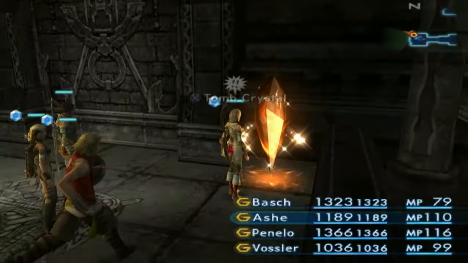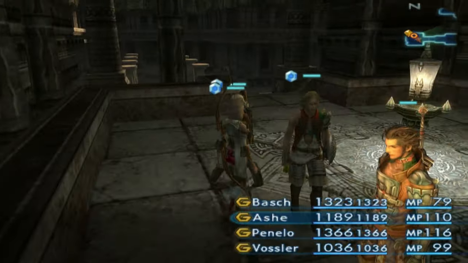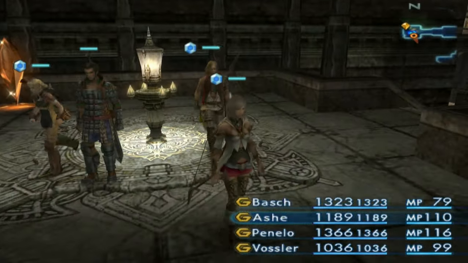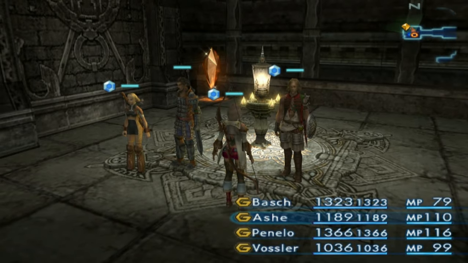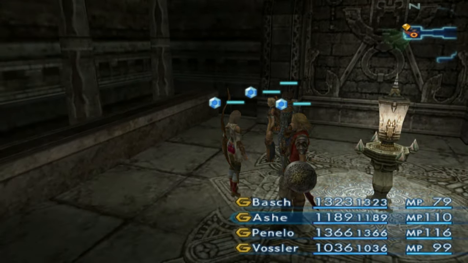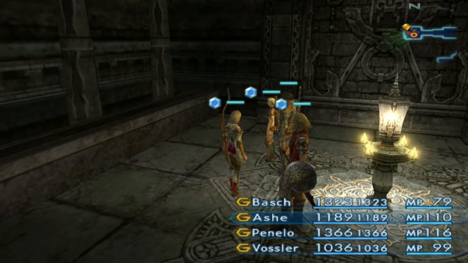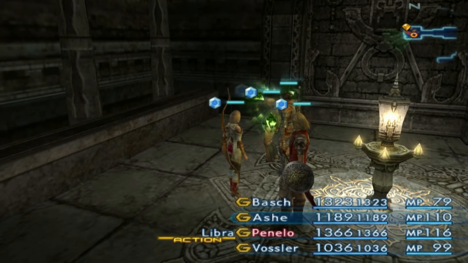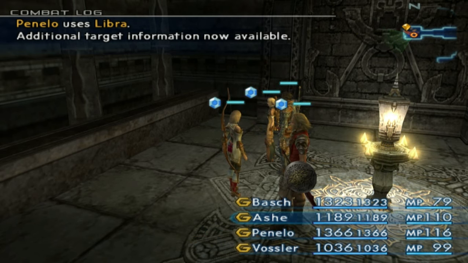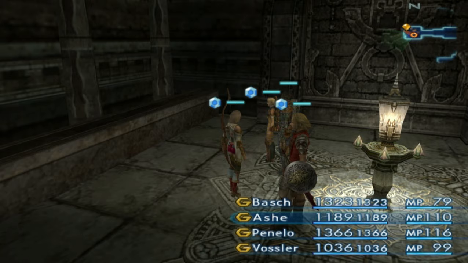Now, I shall go ahead and talk to you guys about the drops, about the items that end up spawning in this dungeon, as well as the monsters and what they drop. And then afterwards, we'll go ahead and continue on with the story just a little bit more.